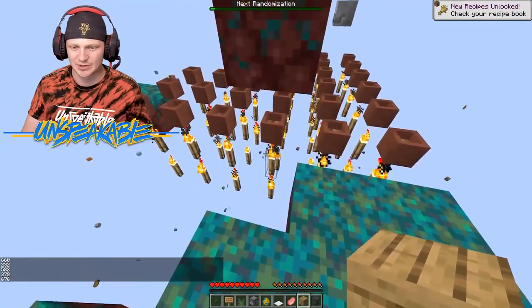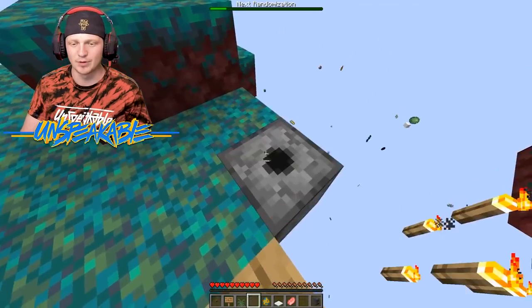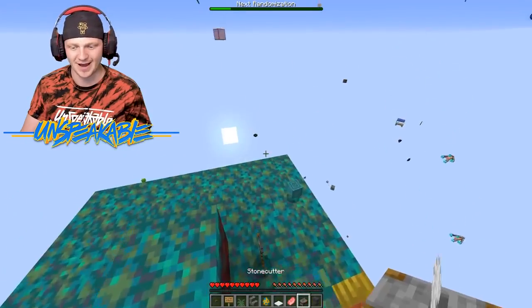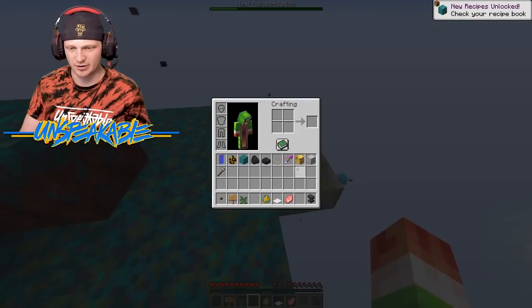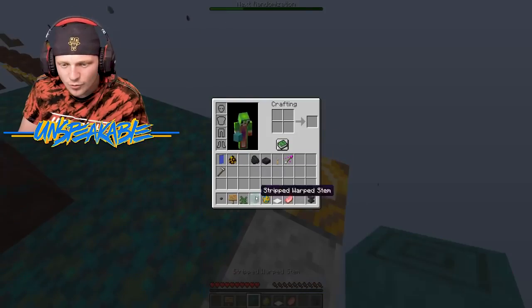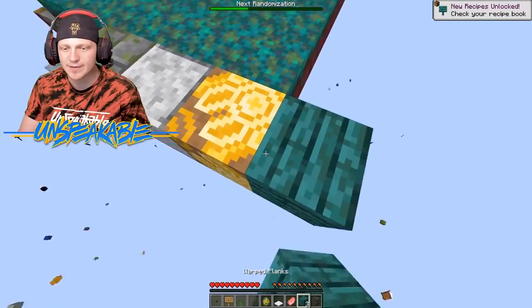What the flip is this? A bunch of torches? I'm just going to try to build out a big island. So no matter what block it turns into, at least I will have something, right? We'll even throw down a stone cutter. Why not? Just a staircase. Yellow glazed terracotta. Polished, whatever that is. Ooh, we got some more wood. Okay, craft that into some more wood. Let's expand this island a little bit.